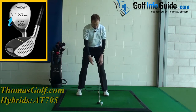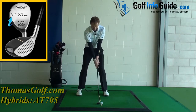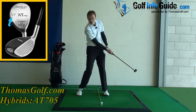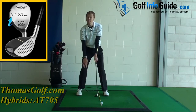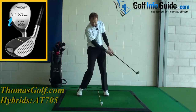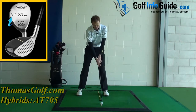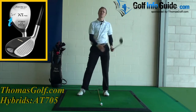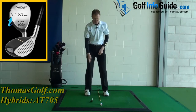Set up to that, check that you're the right distance away from the ball, level your shaft so your hands are level to the golf ball — not necessarily ahead, but level to the golf ball — and then sweep the ball away. If you've got a really nice lie, you might even just position a little bit of body weight onto your right leg at setup, maybe 60% back onto your right side, sweeping the ball away. Focus on scuffing the ground, but not necessarily taking a divot — just a contact where the club just brushes the surface of the mat or the fairway, bruising the leaves of the grass but not gouging out the ground from underneath them.